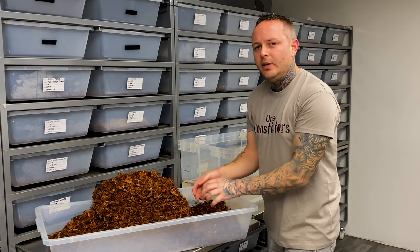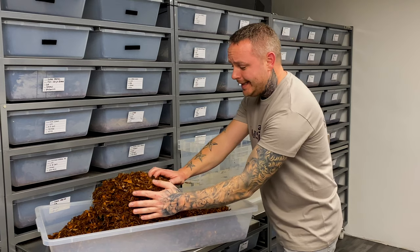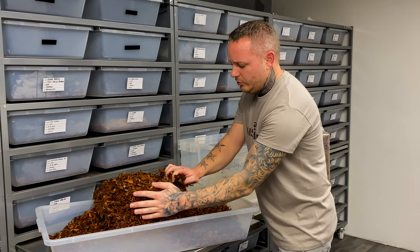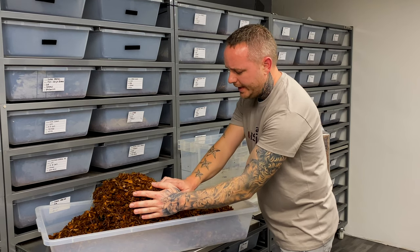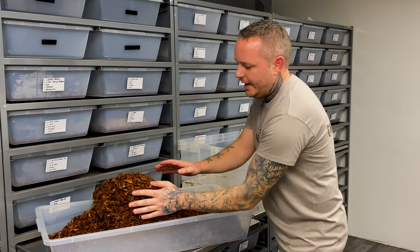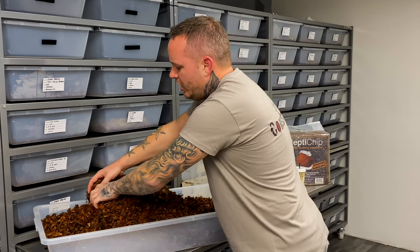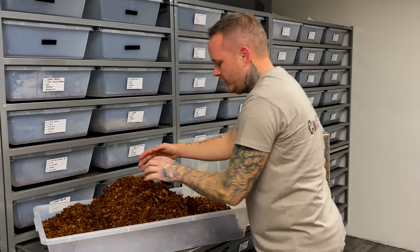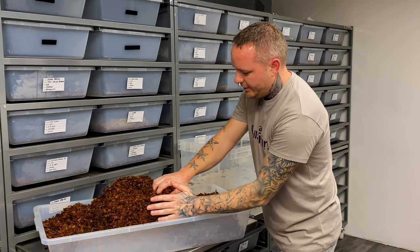Because it's like, well, why isn't it dripping out? You wet vermiculite or something like that when you're doing your eggs, ever slightly too much, I mean like slightly too much, and you can drip water out of it just by squeezing it. I squeezed that as hard as I possibly could and I couldn't get a single drip out, and my hands weren't wet after. So you can see how much half a block has done.